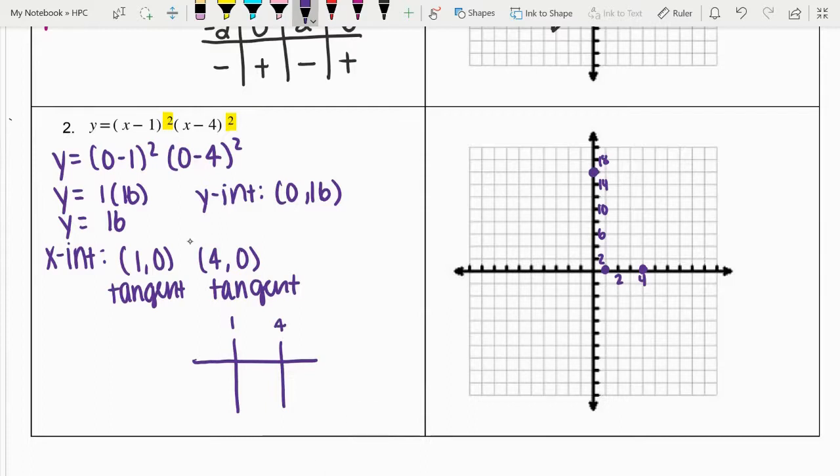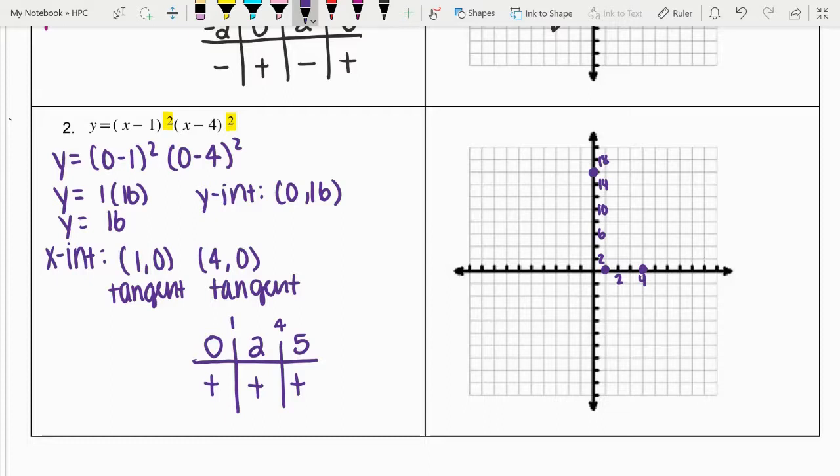So I've got my x-intercept at 1 and at 4. So I'm going to test a number that's smaller than 1, so I'm going to pick 0. Then in between 1 and 4, so I'm going to choose 2. And then larger than 4, so I will pick 5. Again, you can pick different values. When we substitute 0 back into our original equation, we will end up getting 16, so that's a positive number. Let's go ahead and substitute 2 in for x into our original equation. We end up getting 4, so that is positive. And then if you substitute 5 in for x, we get 16, which again is a positive number.